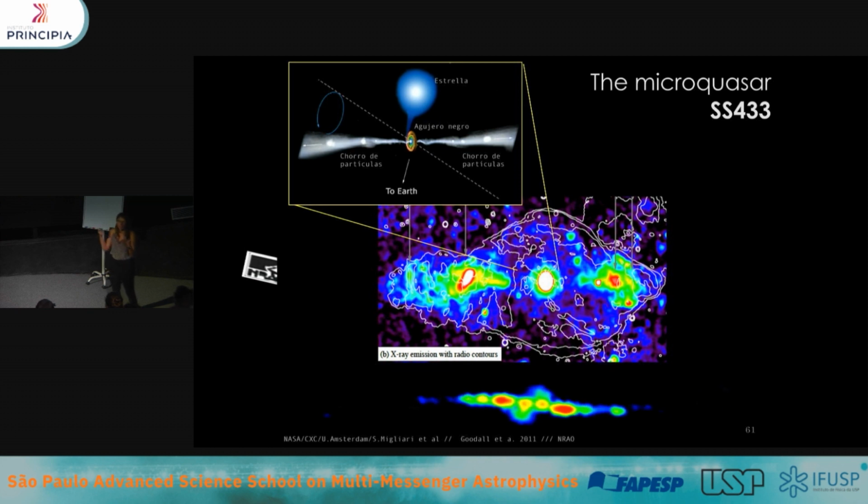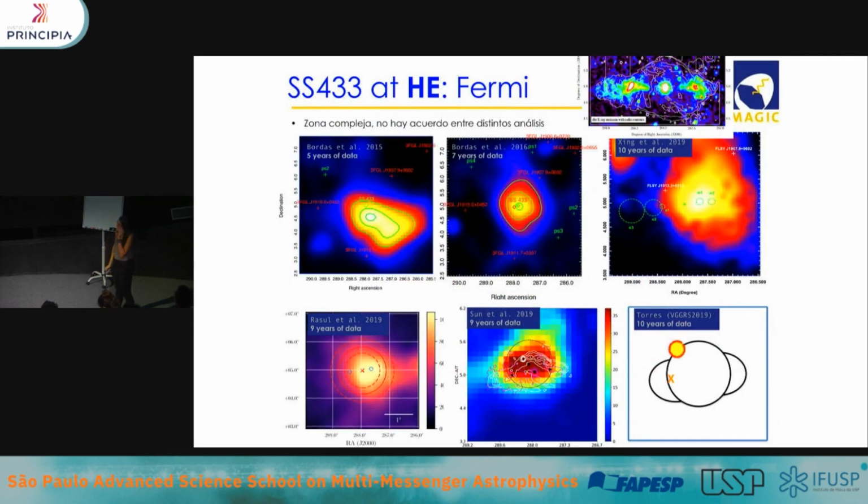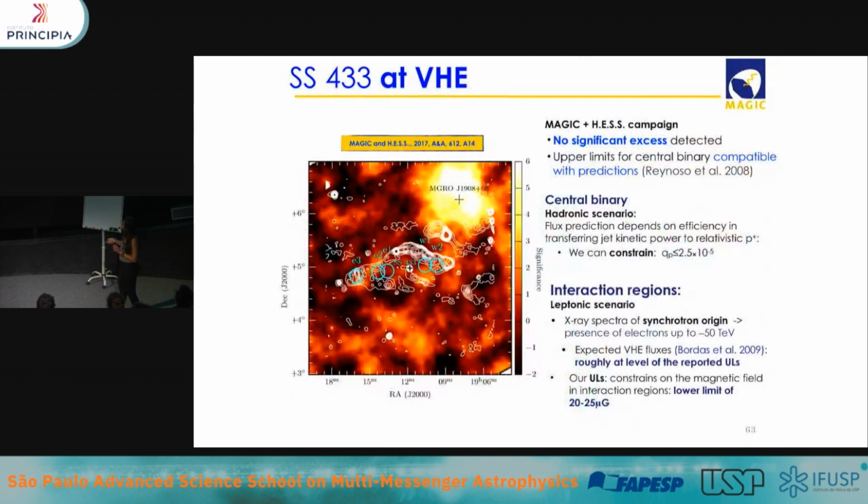Okay. So at very high energies, you know that there are non-thermal processes at work already, because you have radio, you have X-rays, so you could expect emission from either the central binary, no, or also from the interaction regions. At high energies, there were a lot of people analyzing Fermi data and claiming that, yes, it was detected here, it was detected in another place. This slide is a bit old also. Now there is a paper, because this was from a conference, saying that actually the high energy emission is not located here, is not located here, but is located here in this part of the nebula. And they actually see that this emission here is pulsating with the same precessional period as the jets. Cool. But well, now we know that SS433 is a high energy emitter.